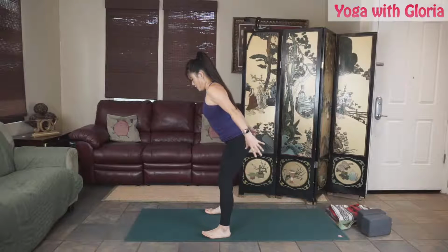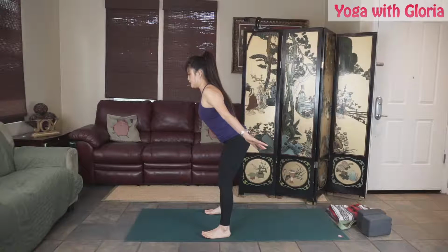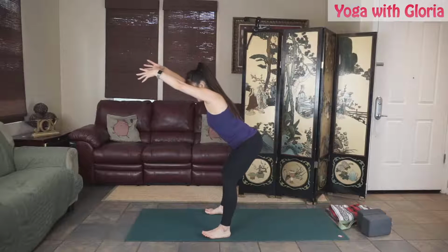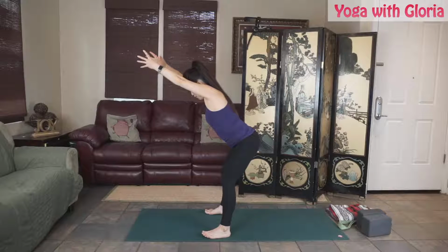Okay, and then from there, we're going to take our hands behind us, squeeze between the shoulder blades. Keep your chest lifted and brace your low back and your core. If you're able to go stronger, you can take the arms in front of you and lean your hips further back as if you're sitting on a tall stool.